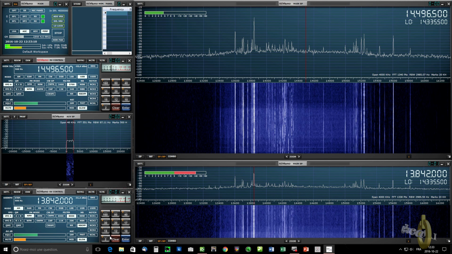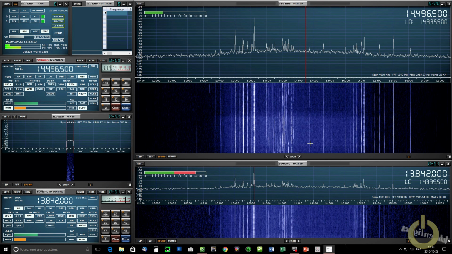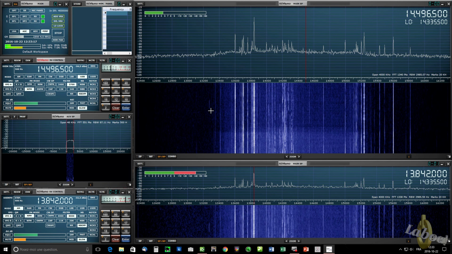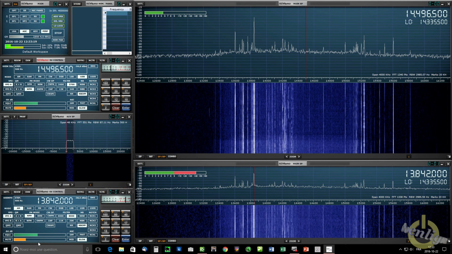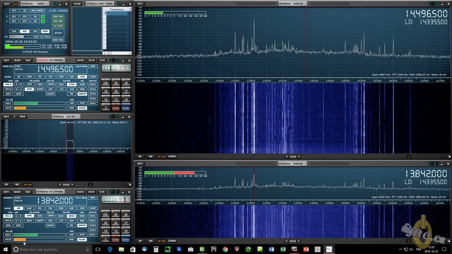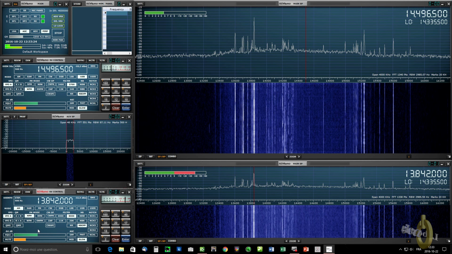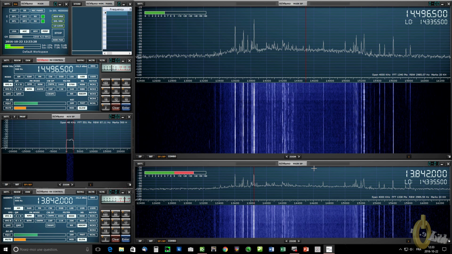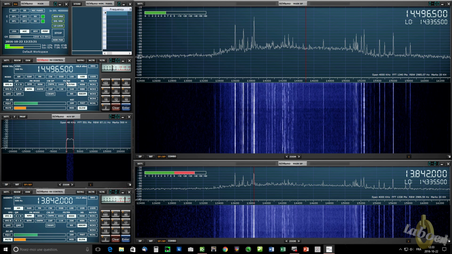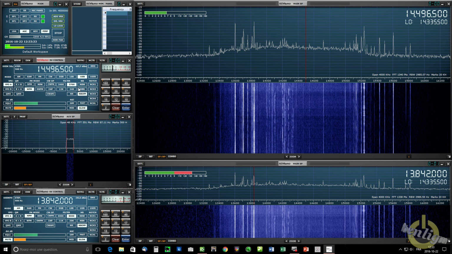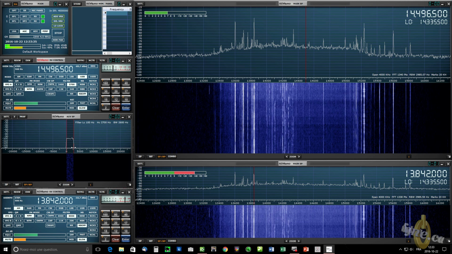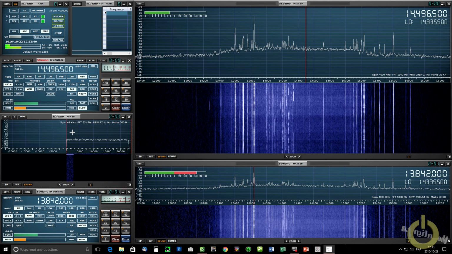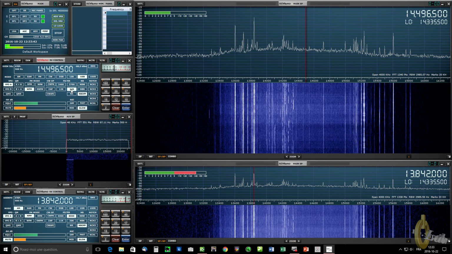I will mute there. It will be better. So you can hear now the broadcast station that's down there. And then I'm going to remove the mute so you can hear the other band. But this one is an AM, so it's less noisy. You can also just mute it. Okay, like this. So let's go in, we're in USB 25. You see the audio filter here, it's at 2700. If I put it to 2.4k, then you can see how it sounds.